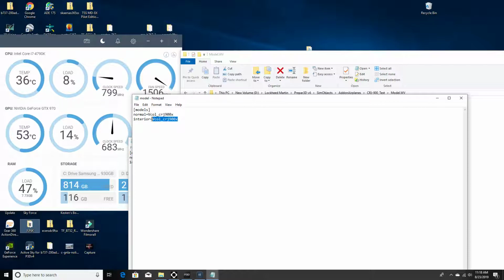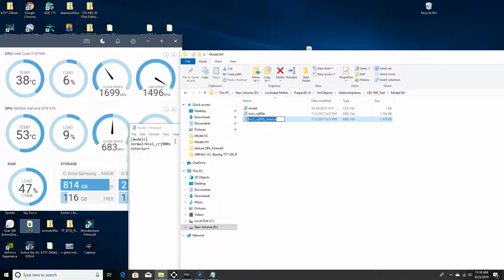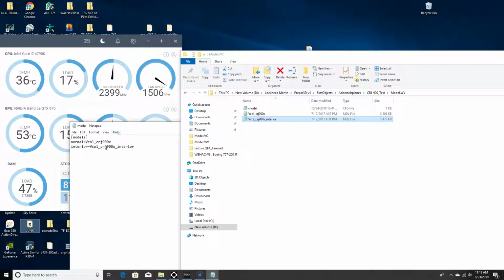This is just the virtual cockpit only, with no wing view or virtual cabin, and you still have the normal model that has the exterior.